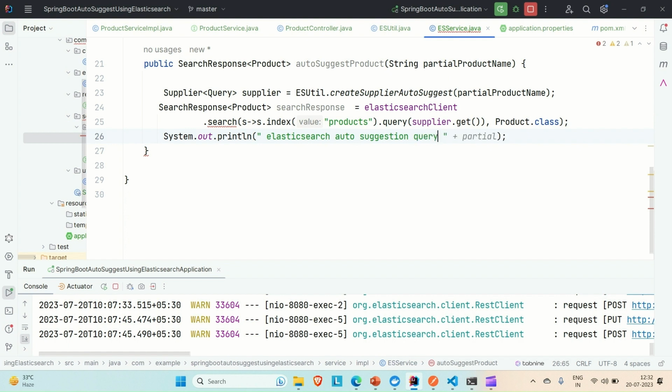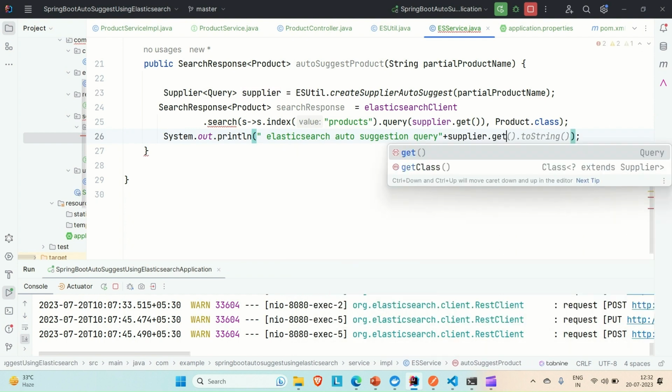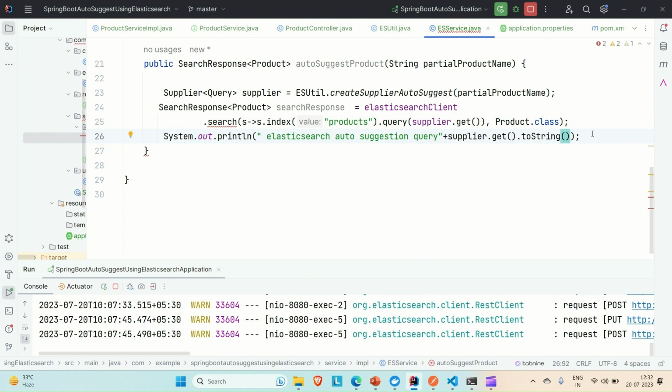Okay, and here we'll log the query, so supplier.get, and then let me make it a string. Okay, so we are good. Now let me return this search response out of here. So that is all, and we are getting some error here. Why?